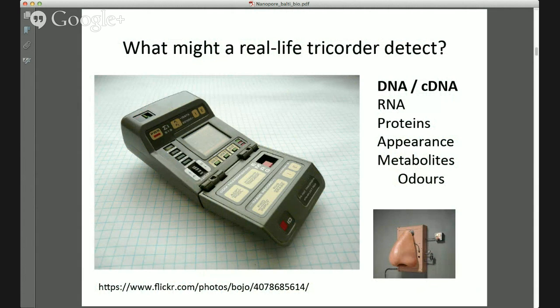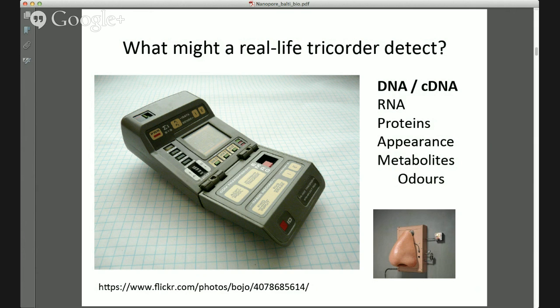Probably doesn't look like this. You know, what would it detect? And you can see where this is going in the context of nanopore, because my feeling is very much that a DNA-based assay, or a cDNA, or perhaps an RNA-based assay, is going to be very, very valuable in terms of giving us actionable medical information in a reasonable time scale. But you know, others may disagree. Others may think that proteins are the most important thing to look at. That's not really my particular interest.